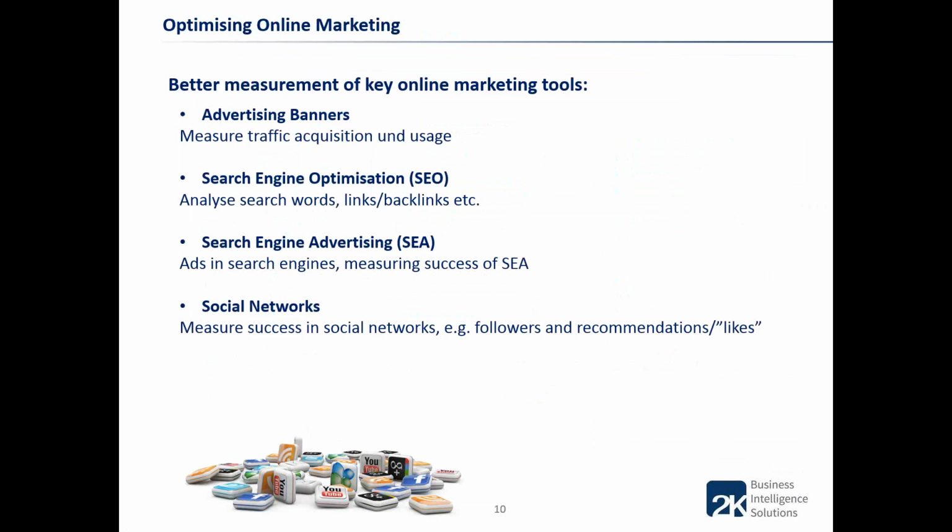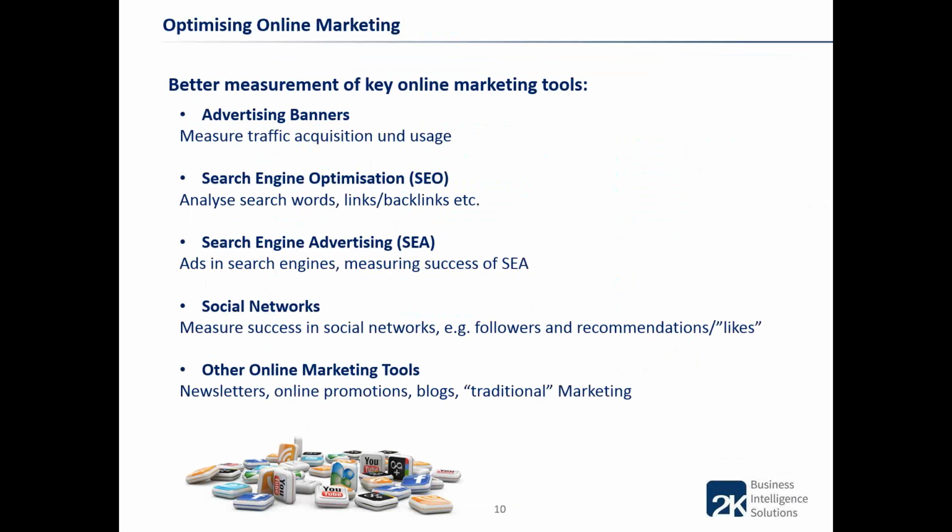The question is, what does success in social networks actually mean? Again, there are lots of different key performance indicators that one could look at. Typically the followers and recommendations or likes, as they are on Facebook, for example. Those are the typical ones. The question is, how does that actually drive my business? So you may have to look behind just the number of followers and try and find the connection between the number of followers and your sales, for example.